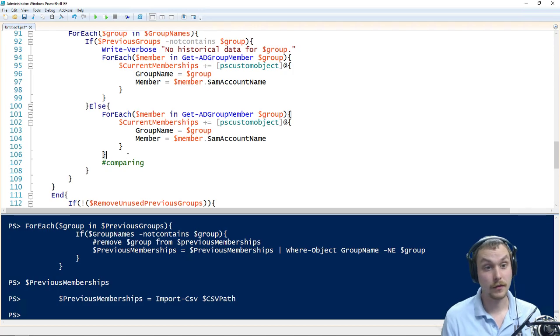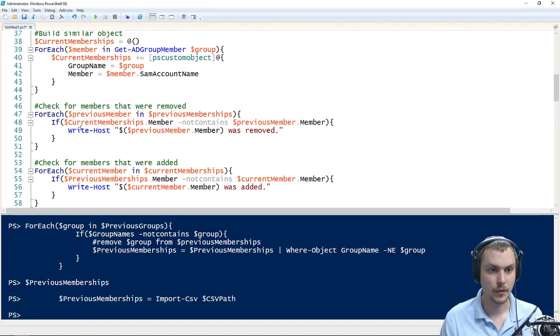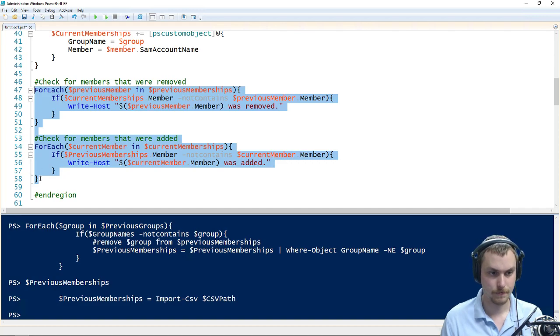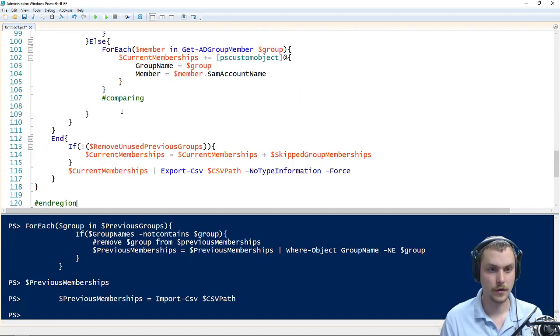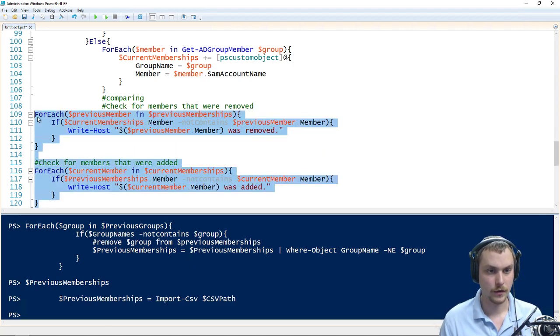Okay, so now let's actually get the comparing done. So for each member in group, so we're specifically in that group, so then what we want to say, I'm actually just going to copy these straight out of there. And it's not going to work at first. We're going to tweak this slightly.